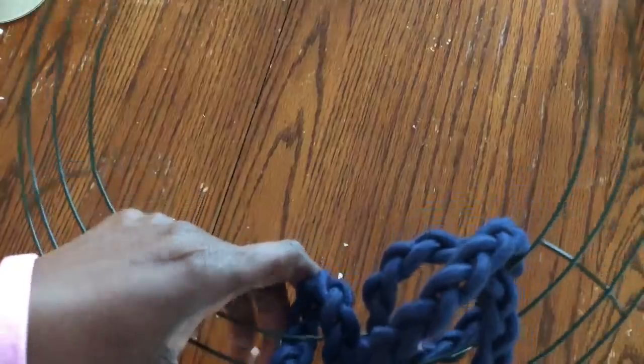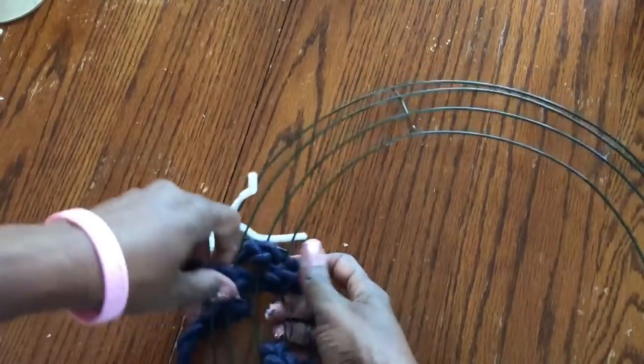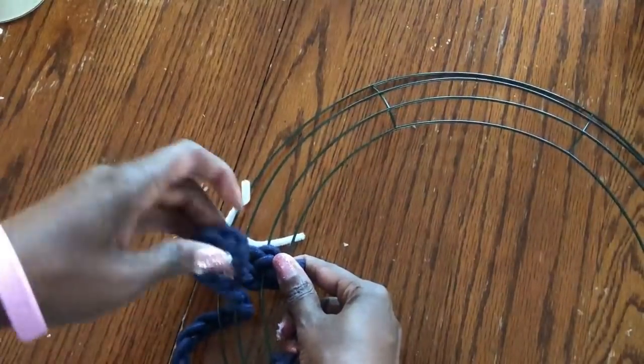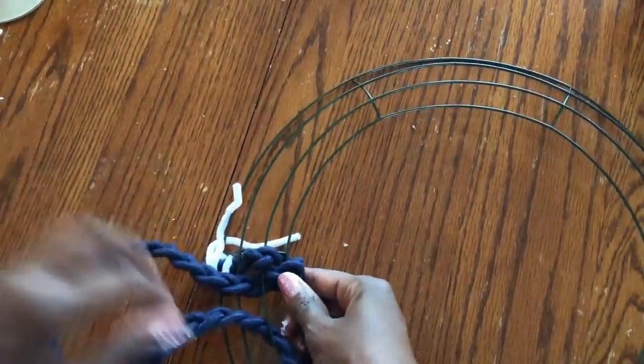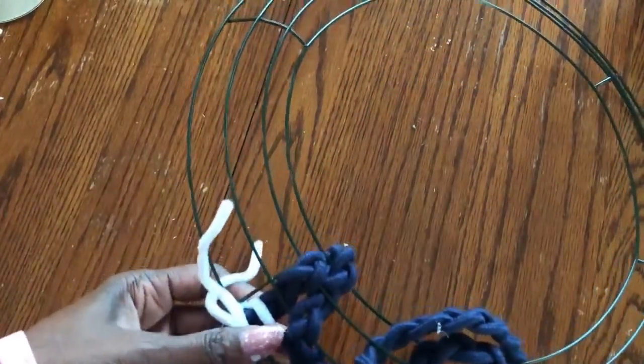You're gonna have to pull in. One reason why I did that there with the Chanel seam is because I know we're gonna have to pull this, and I don't want it to come loose from the glue. Okay. So we're gonna pull that. That's gonna be up. That one came over, this one went under, so now this one has to go under.